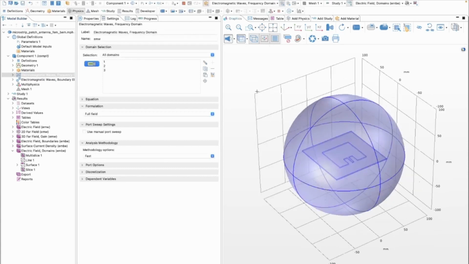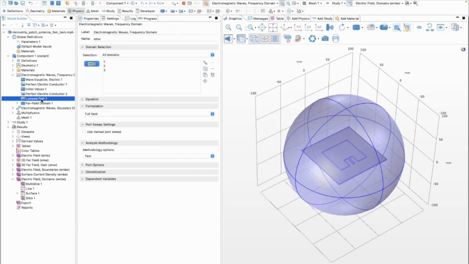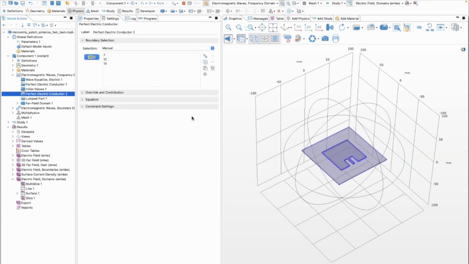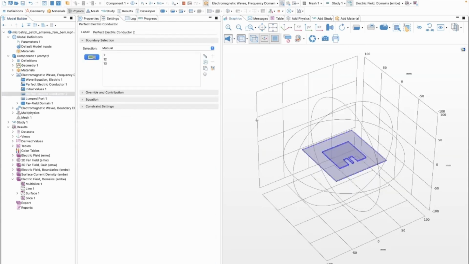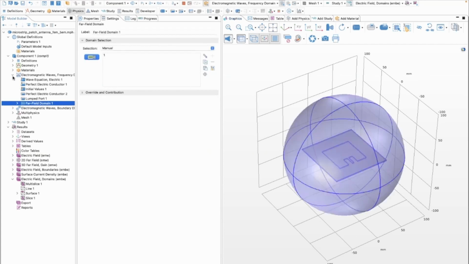Let's look into it. So we have an antenna. We have the same lumped port, so we have an excitation with the same voltage. PEC, like a typical boundary condition. And the far field domain has pretty much the same boundary conditions.